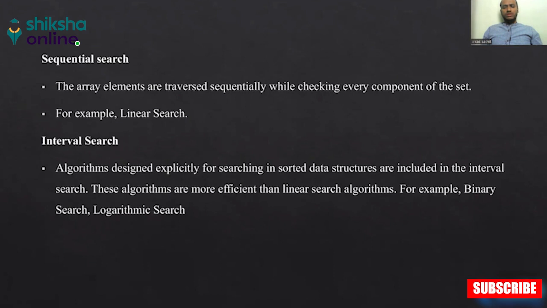What exactly is it telling? In a sorted data structure, it means the data structure is already sorted. Okay, then our work becomes easy, instead of random data, where the data structure is sorted based on value. For example, if 1 to 10 numbers are there, we will sort them from lower to higher. Then if I want to search for number 5, I will go from either end. That becomes the same. If I want to search for number 3, then I will go from the beginning, and I will find it at the third position. So this is what sorting will help.